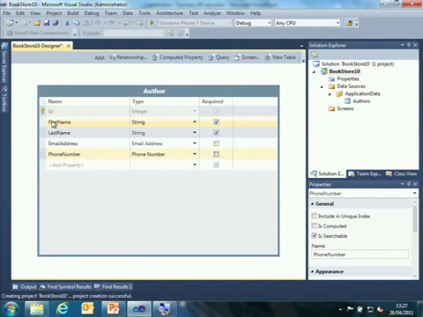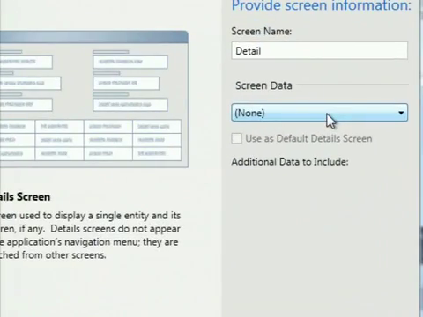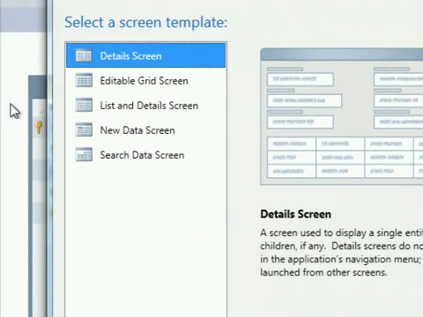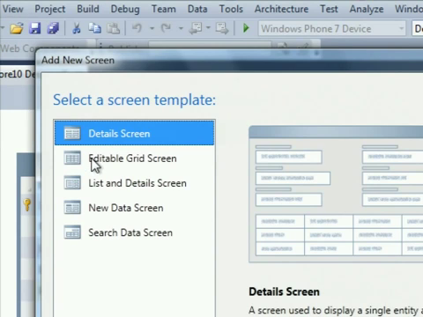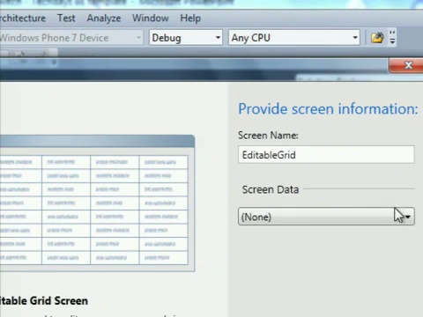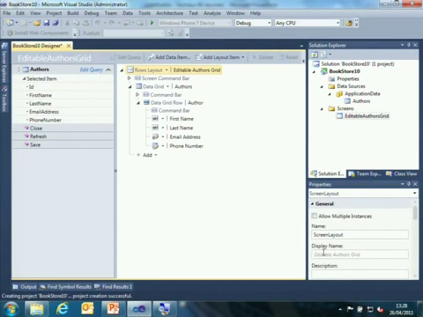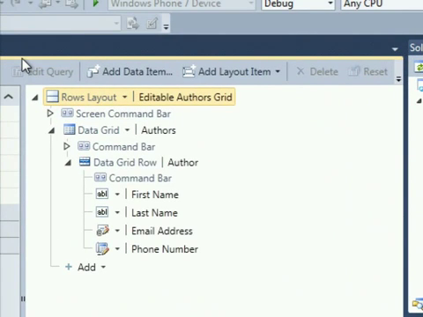So now we have actually defined the entity, nothing really fancy going on yet. Let's now right-click on Screens and select Add Screen. And now I get a list of possible screen templates, the ones that I showed you just in one of the previous slides. And let's make a very easy sample. We are going to select an editable grid screen. And we're going to select authors as our data. All right, clicking on OK, zooming out. And now we have this screen generated for us.